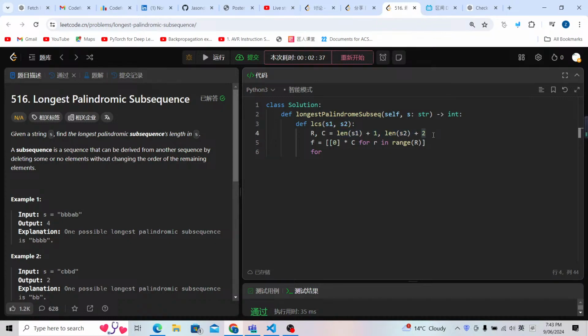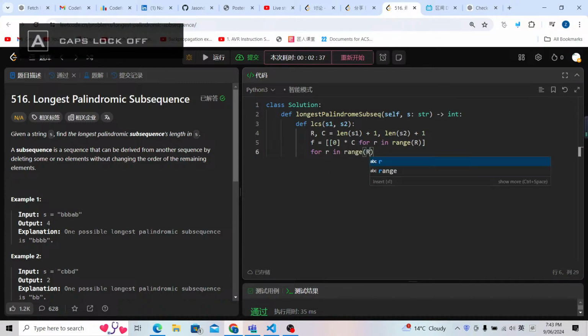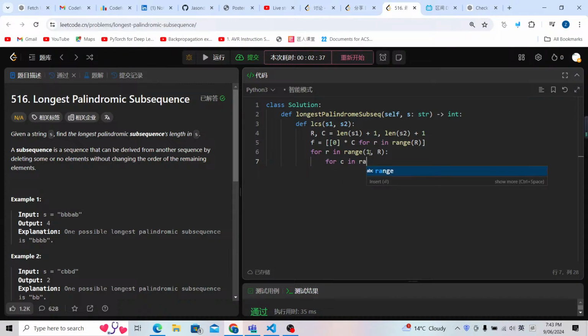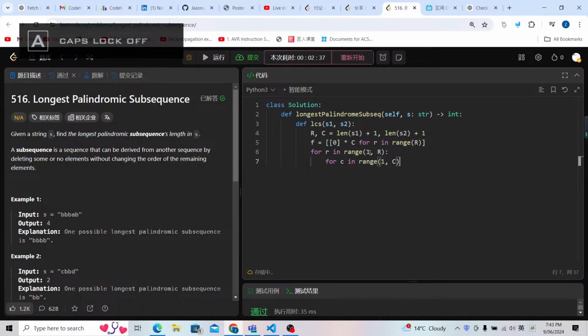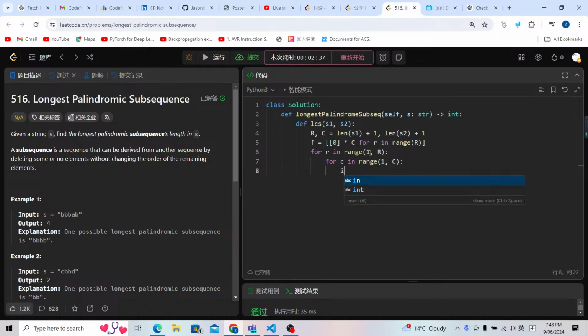So I prepared a padding. Then for R in range from 1 to capital R, and for C in range from 1 to capital C, I'm going to compare.